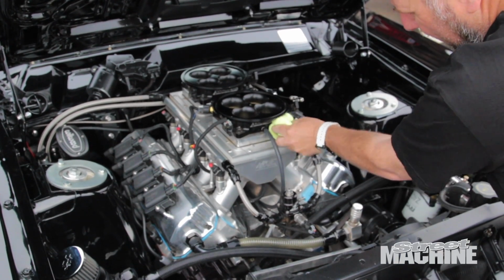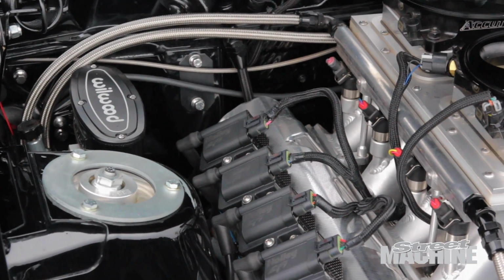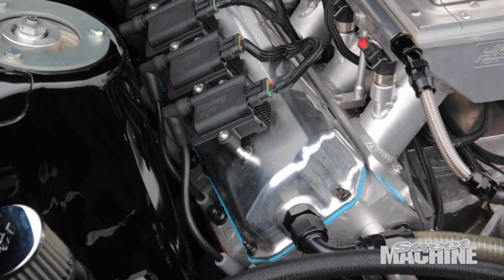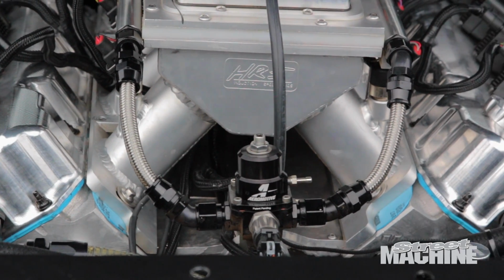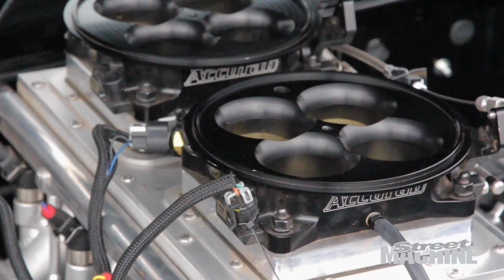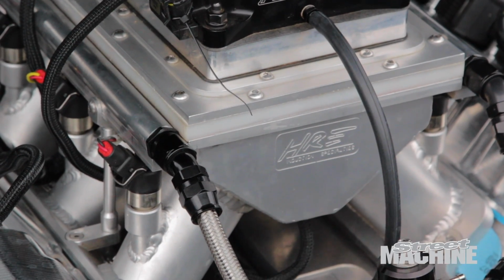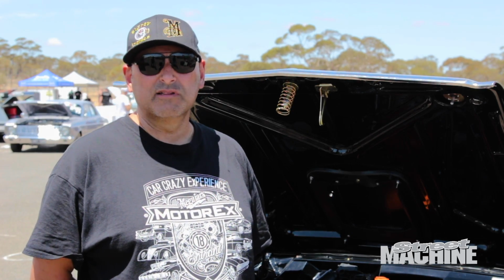The engine comprises some C400 Kasi heads from CHI, Dart block, Kelly's crank, Oliver rods, CP pistons. It's got a large street roller camshaft designed specifically to wipe off the cylinder pressure to run pump fuel, to do this drag challenge, do the miles. A lot of effort's gone into the valve train, valve spring selection, lifter selection, all that sort of stuff to get the miles and get the reliability up.